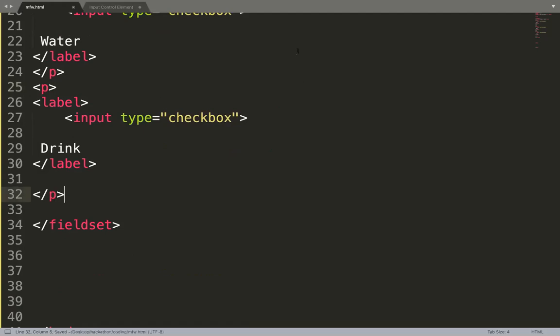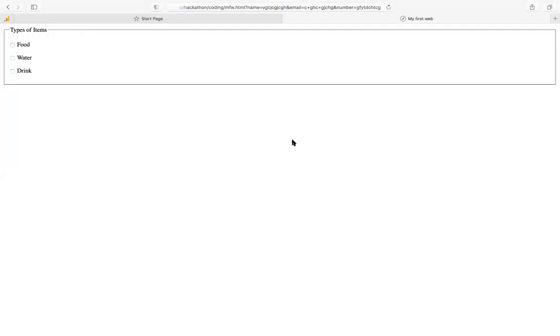Let's save it and go back to our website. This is how you can arrange it in a vertical form. When you arrange it without the paragraph, it will be arranged automatically in a horizontal manner. But if you want it in a vertical form, you put it in a paragraph form.